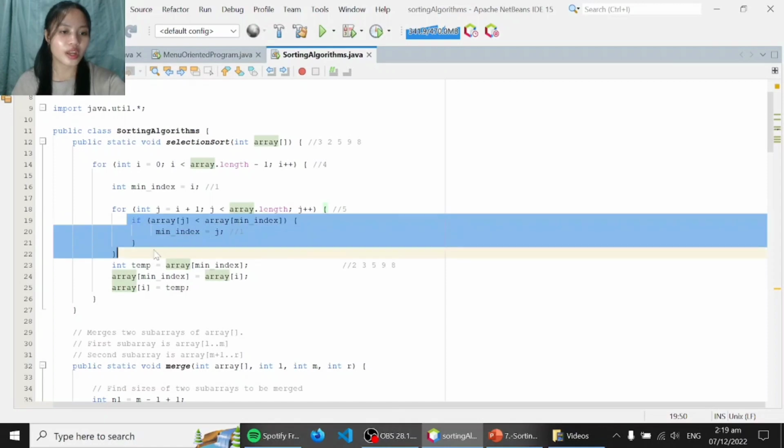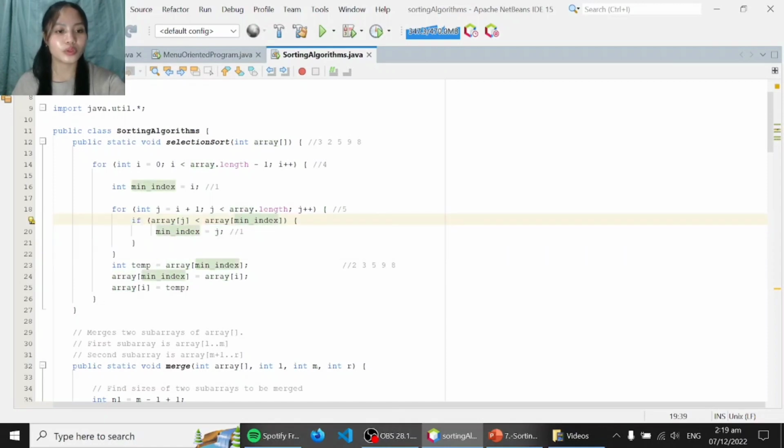So we'll check here, array 2. So 0 and 2. Since 5 is not less than the 3, right? 5 is not less than 3, so we'll not put 5 in our minimum index. So increment.